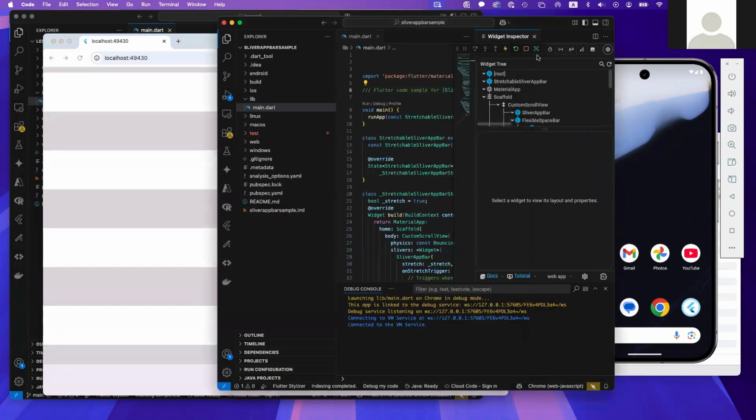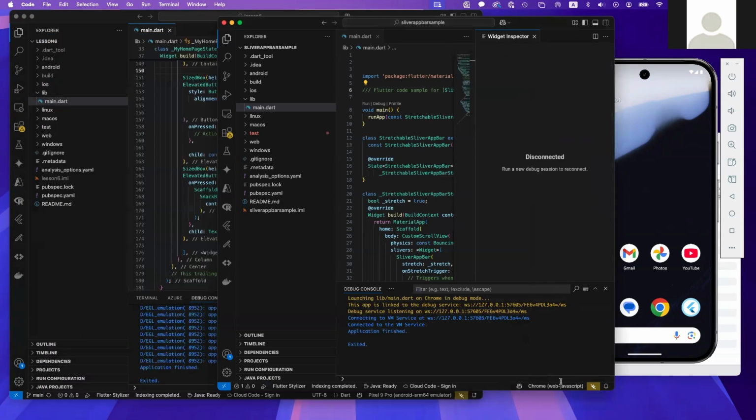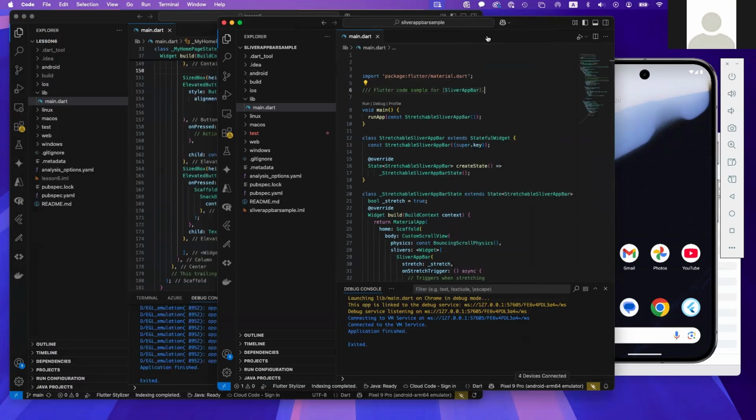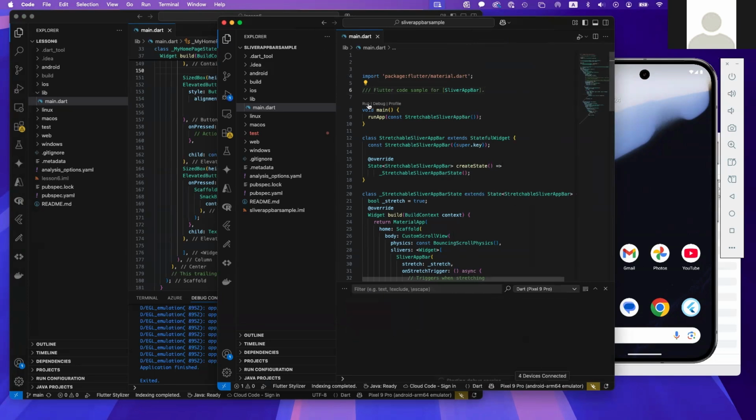And if you run this in the mobile app, so if I run it in the Android emulator and run it again, you will see that the top portion, the app bar portion, that sliver portion, will expand and collapse depending on your scrolling action in the main window.